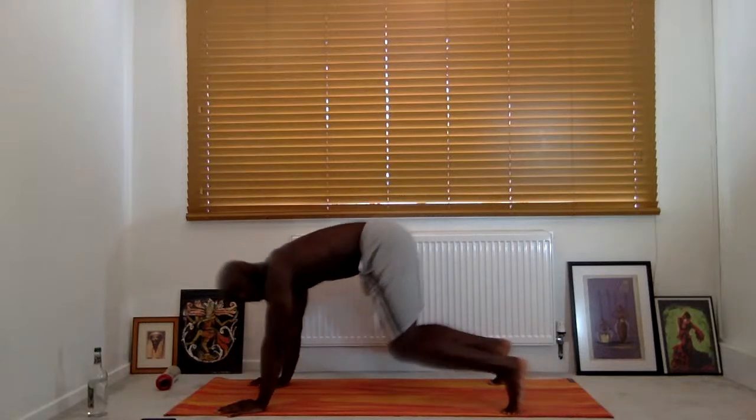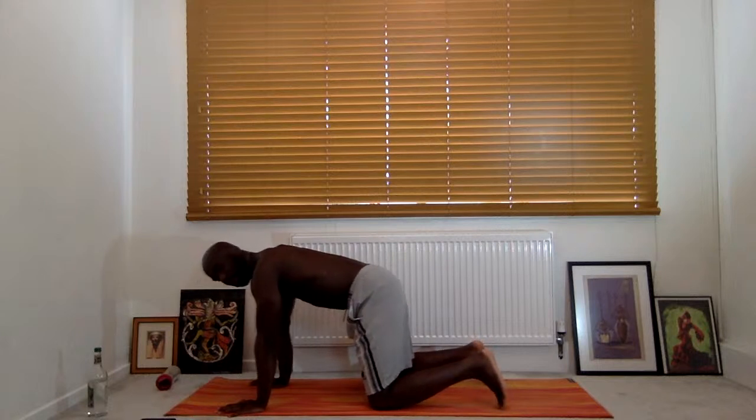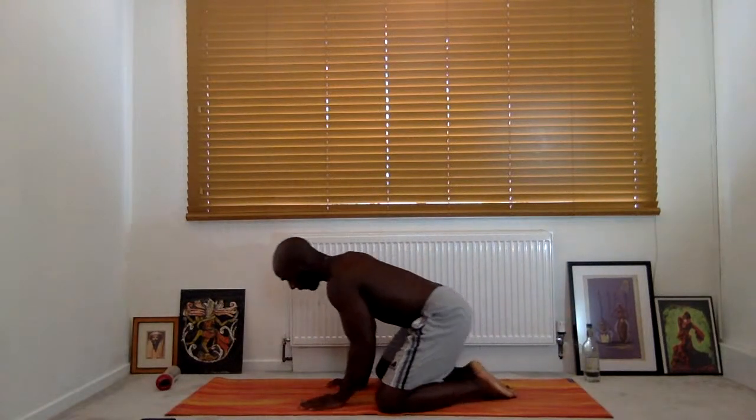Let's together just drop our knees to the mat. Got some good work so far. So again, your knees are far apart. Let's bring our toes together. Let's use this opportunity to take a water break. Toilet break, a water break. And just come into child's pose.